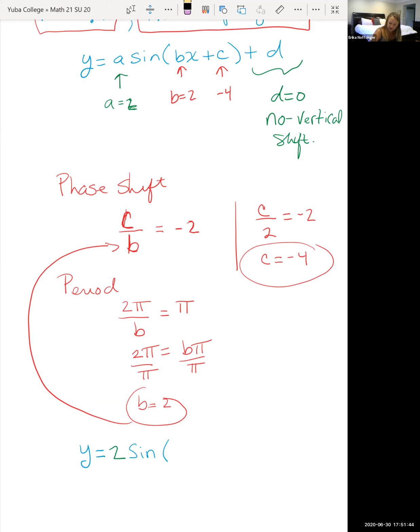Professor, I had a quick question. Yes. How did you determine that it was a sine equation, not a cosine equation? Just because it was given in the problem, they said, Was it? Yeah, it said find the sine function. Oh, okay. If it didn't give me that, that would be a problem. With the graph, sometimes when they're giving you the picture of the graph, if they don't tell you either sine or cosine, you could write them either way. They look a little different, but they would give you the same graph.